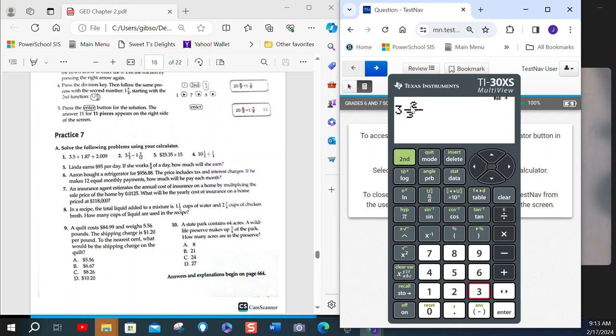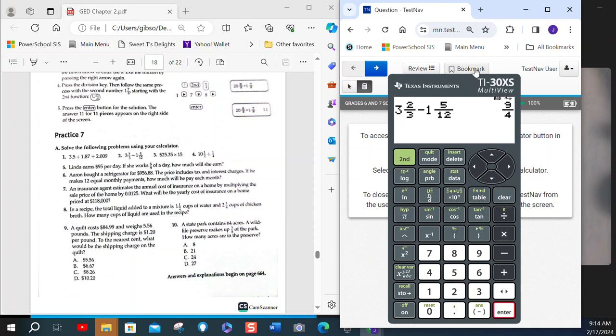Now, what you have to do here, since we're subtracting another value, you'll hit this right arrow. So it'll come from the denominator of this fraction. Then you'll hit minus, and then we will hit second and N over D again, and we'll hit our 1. We'll hit our right arrow. The top will be 5. For some reason, it had me do 55, but the top is 5. Hit the down arrow, then you will hit 12, then you can press enter.